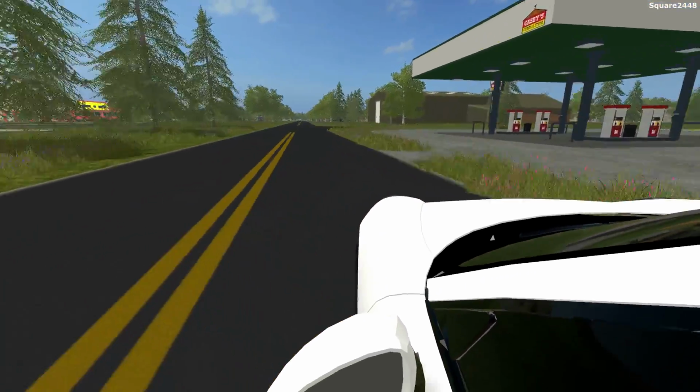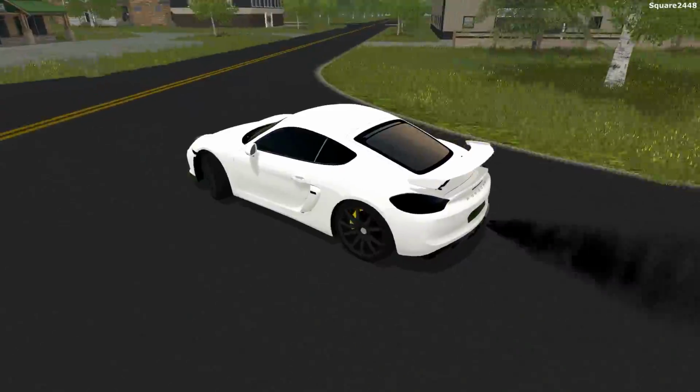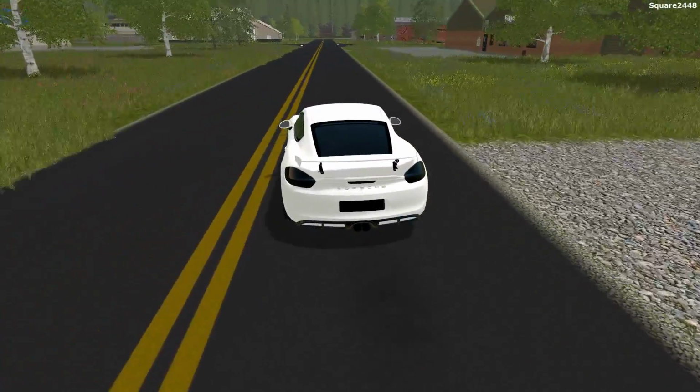So it looks like we do have a GoPro set up. We'll cruise around here, and sometimes at car shows they do cruise around just a little bit, even give people rides, which is pretty cool. I really do like seeing that, everything like that. So as you guys can see, we are cruising around.